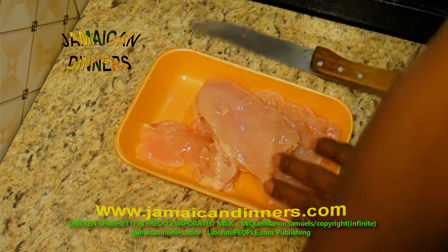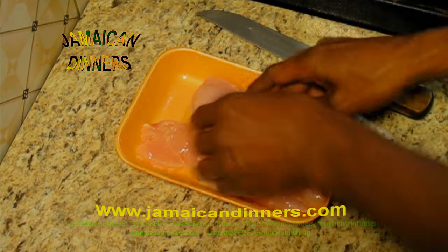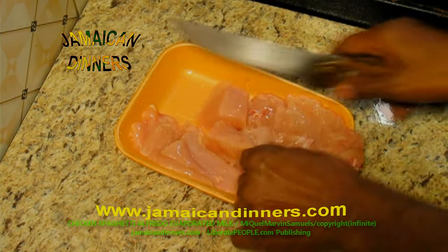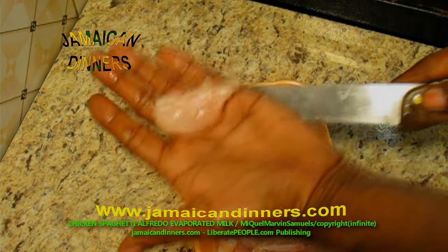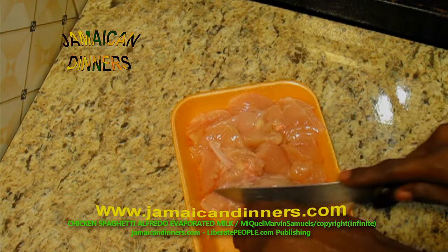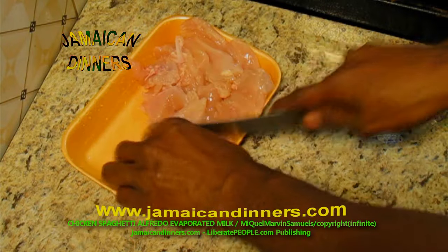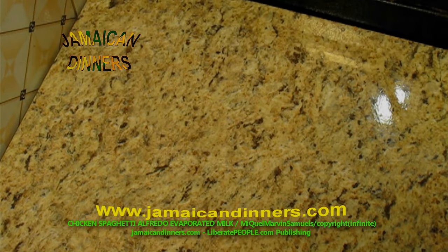Alright, so this is a chicken breast, about half to a pound of chicken breast. I deboned it, see the bone. Just make sure you wash it off with some white vinegar and water. Now, cut your chicken breast into bite-able chunks, first in some strips and then chunks, like this. Say about 1/4 inch to 1/2 inch to 1 inch thickness. Alright, put this aside for later.